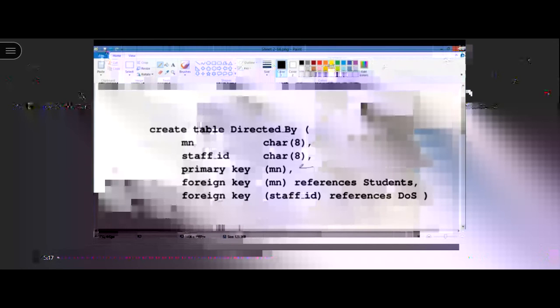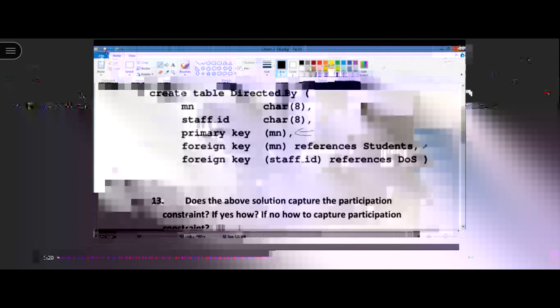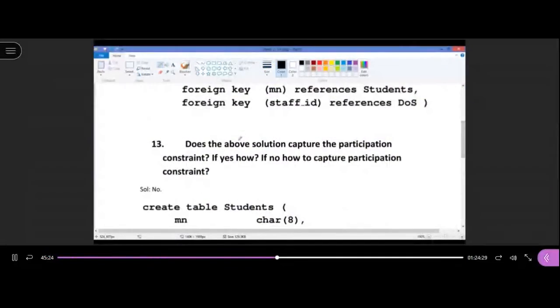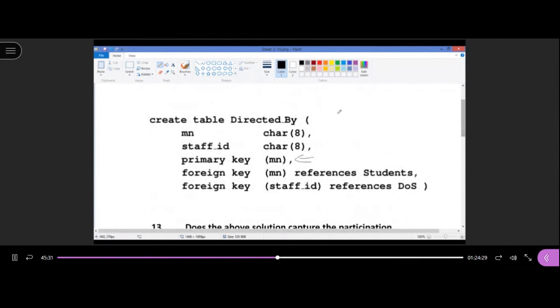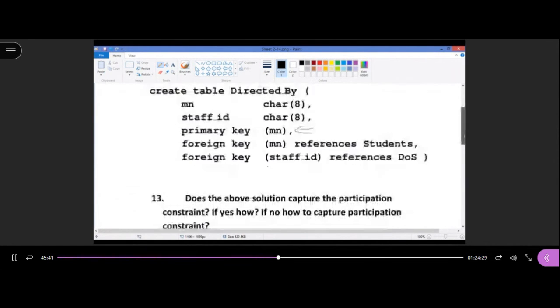Primary key is only one, right? Only one primary key, and foreign keys. Third is, does the above solution capture the participation constraint? This is not capturing the participation constraint. The solution I have given is not capturing the participation constraint. That is the thick arrow one.